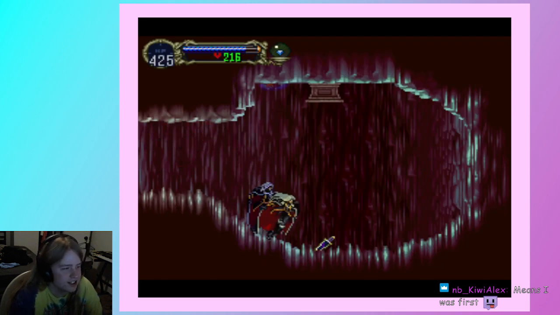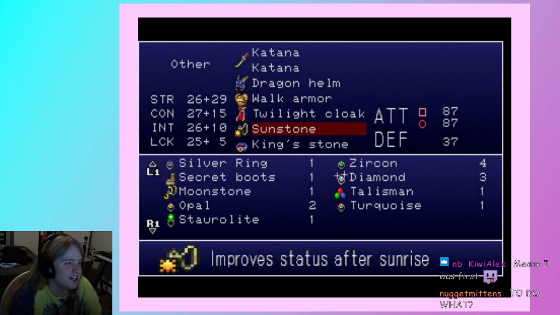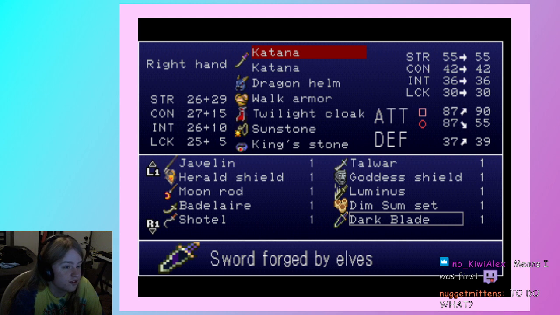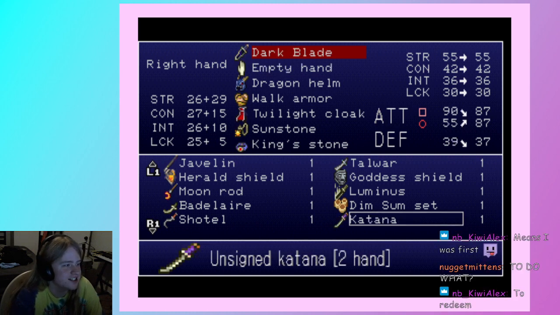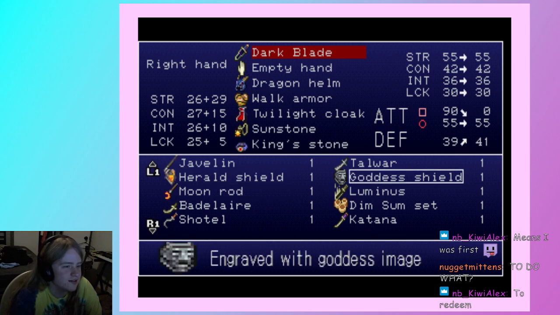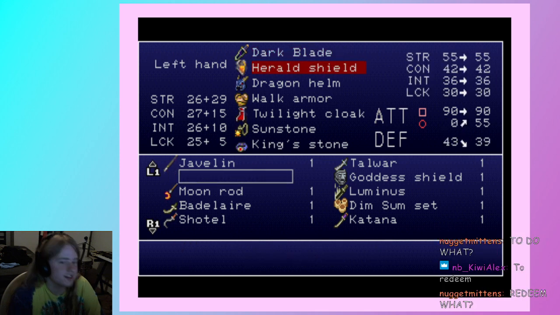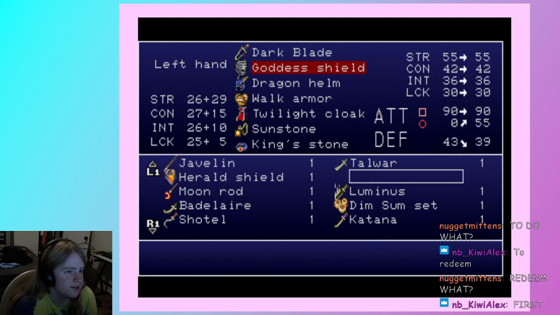Ooh, that looks like a sword. Dark blade. Oh my god. Sword forged by elves, and it's better. It's better. Let's go. And I can hold my shield again. Wait, these are really my only shields? Dang. Herald shield. Actually, you know what? We'll actually use the goddess shield this time. I've never used that one.